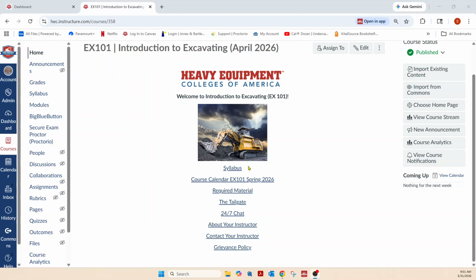And also, there is a link down here to talk about what we call the tailgate. In this course, discussions will be referred to as tailgates. Click on it, read it, and understand it. And if you have questions, please give me a call at my contact information.